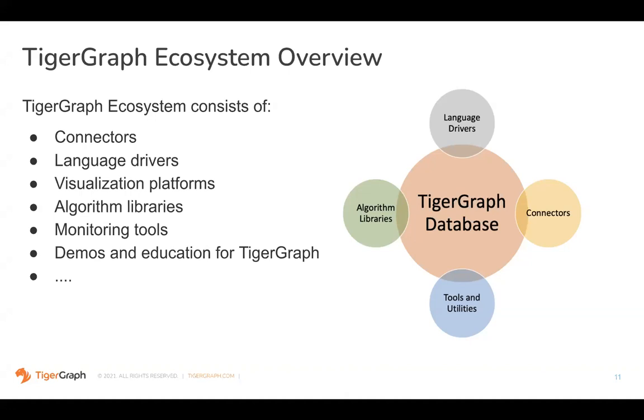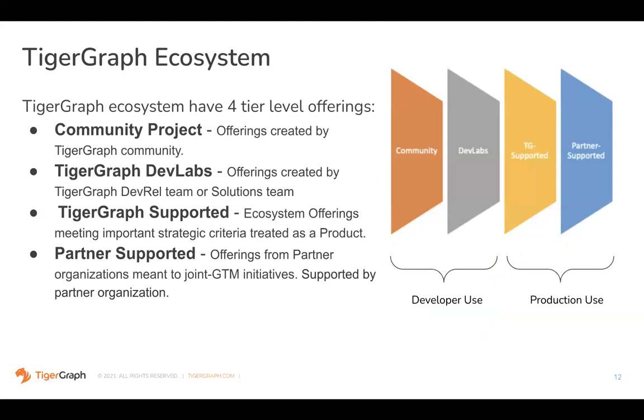So all of these are subcategories in our ecosystem where there's a number of tools available, contributed by the community, some built by our own team. But these are done more on an ad hoc basis. Now we're trying to organize them, classify them, so that users who come to TigerGraph can take advantage of them. So, a couple more slides on the ecosystem, just to give a little more detail on how we position them.